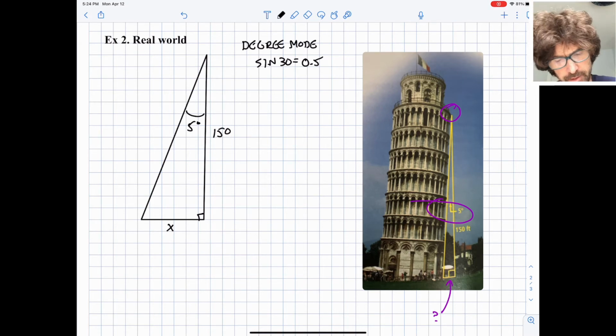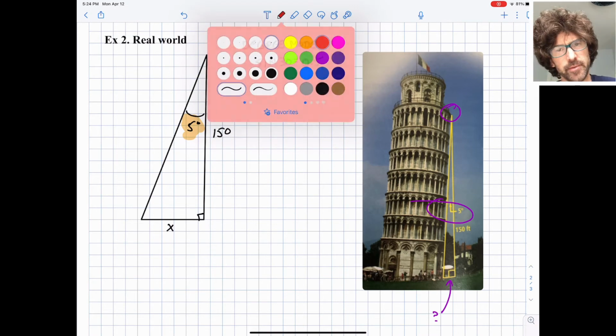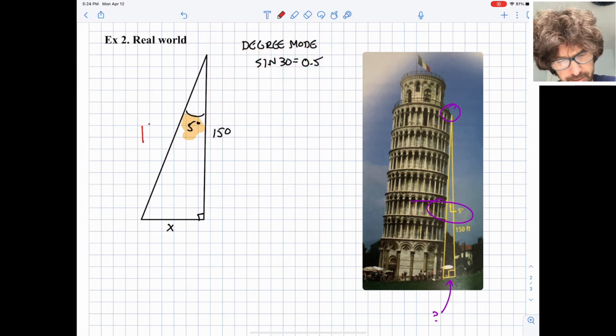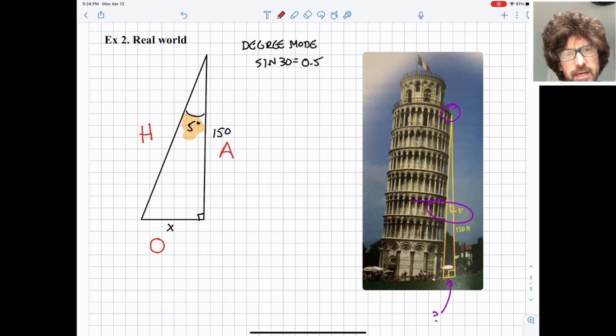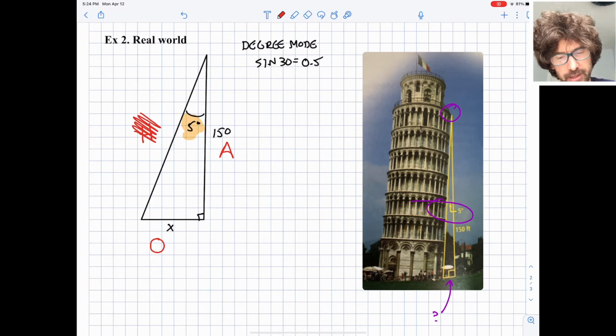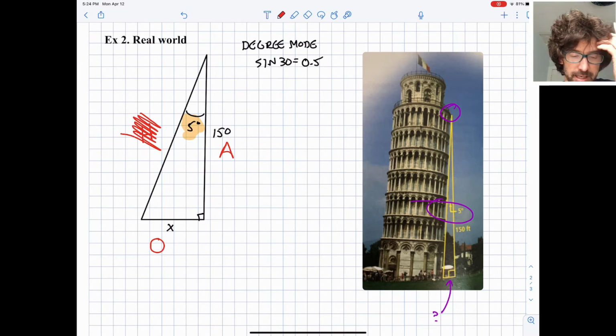So let's work with this triangle we have, and again, I'm going to try to solve this two different ways for you. And let's call this angle theta, and as I've been saying, let's label HOA. So we're going to label the hypotenuse, the opposite, and the adjacent. What you want to do next is really eliminate the side of the triangle that you don't care about. We don't know the hypotenuse, and we don't want to know the hypotenuse. So I'm going to literally cross it out, okay? So all we care about are the adjacent and the opposite sides in this particular case.